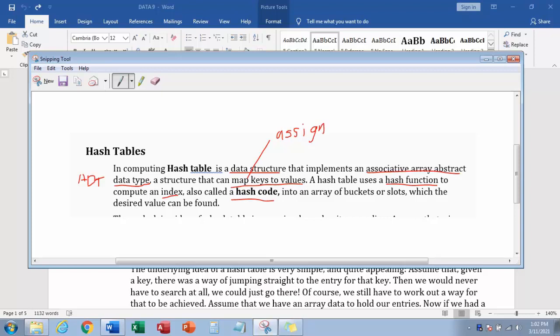Okay? So yung pagkakagamit ng keys ay ito yung index, no? So assigning the keys to the values and then using the hash function gives us a unique index for that value or for that key.